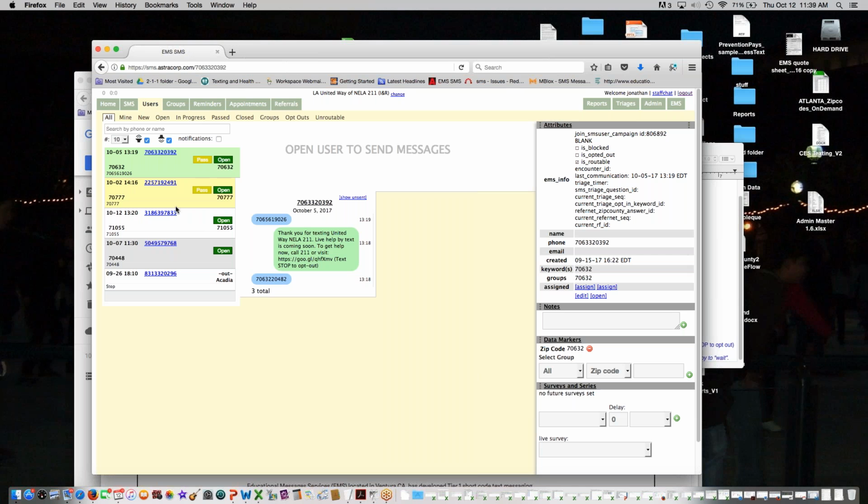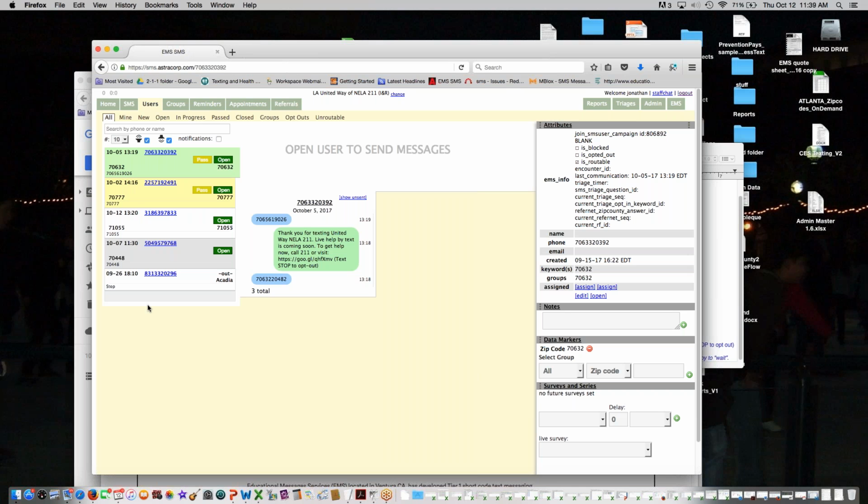So I'm going to text a zip code in your service area to show you what it looks like when somebody opts in. All I'm doing is pulling open my phone, going to 898-211, and texting 70632.